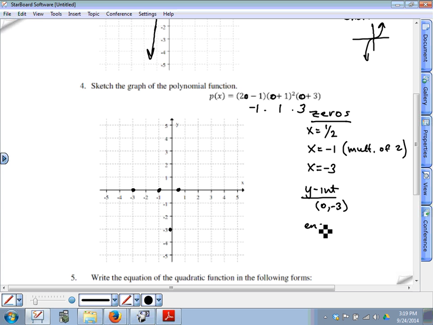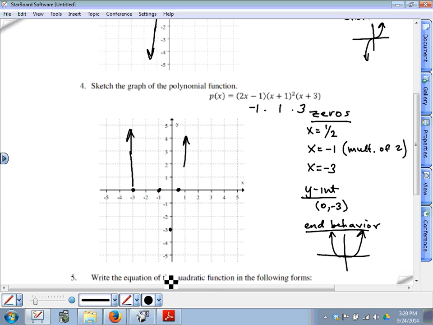Now we need to consider the end behavior. The end behavior again is determined by the degree. It's a little bit harder to tell the degree when it's in factored form like this, but if you consider how many factors there are, there's 1, 2, 3, 4. There's 4 factors, which means this is a degree 4. So a degree 4 polynomial's graph looks like a degree 2, where the end behavior is up on the left side, up on the right side, or down on the left side, down on the right side if there had been a minus in front. So up on the left, up on the right.